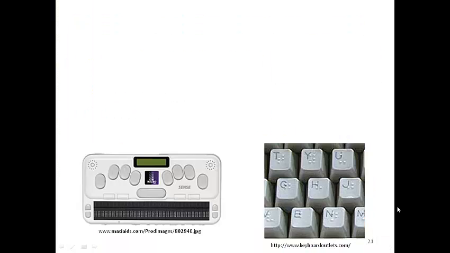Here are some other adaptive devices. Again, this one is kind of similar to the Perkins Brailler. You have the keys and then you have all your alphabets down here, so it prints out a paper once you type them, or you can see them right here. And then this is another adapted keyboard where the Braille alphabets are actually on top of the key, so it's just an overlay that you can put on any regular keyboard.